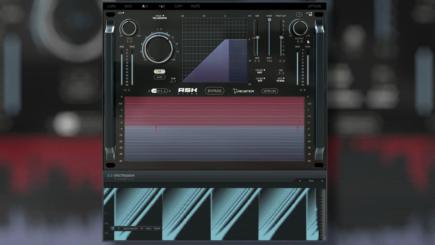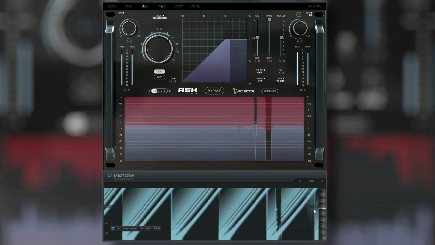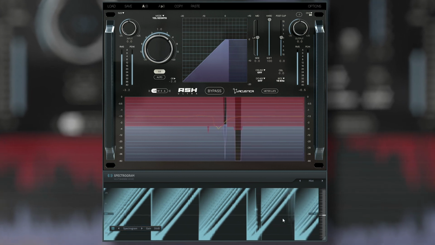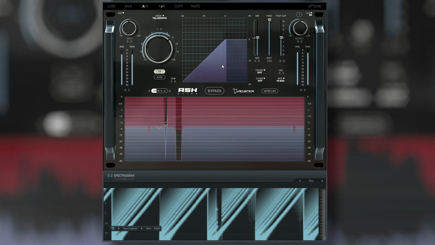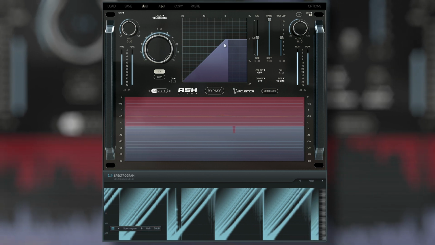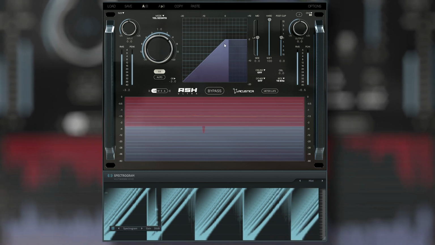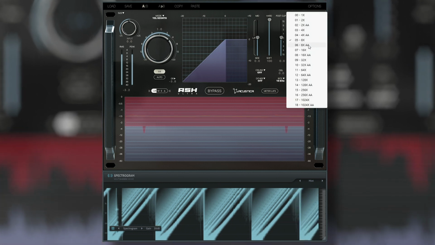So at 8x, we got a little aliasing in there, right? That becomes a part of your signal if you're clipping. And again, I'm doing this extreme. We're going way past what we would normally do as far as clipping is concerned. But that's 8x oversampling. So now this is where the tech comes in.